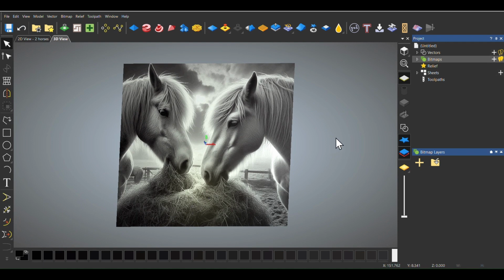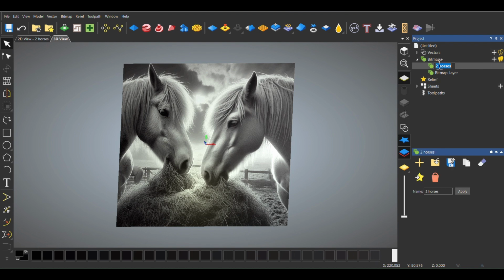So what you can do in Maker and Maker Plus is you can double click on the bitmap, click on this menu here, and this will open this box here. You then want to click on this, create relief layers.